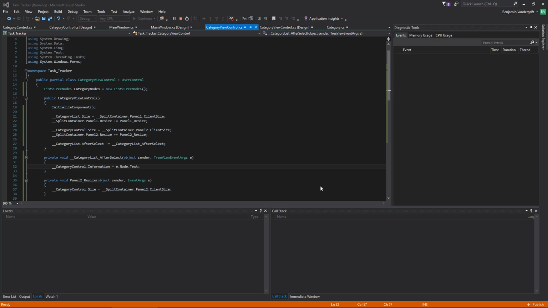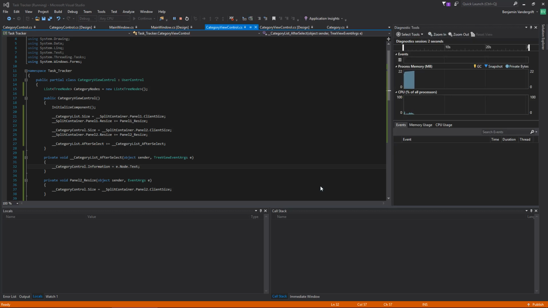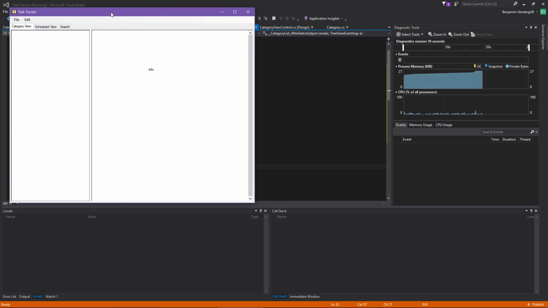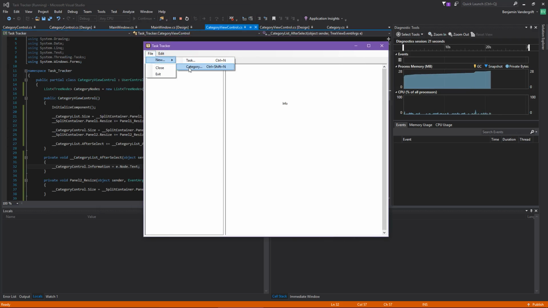Okay, so I'm doing this because I want to run a couple of experiments. This is something that'll happen sometimes. I need to know how the tree node handles selection and clicking. For example, I want to potentially have right-click bring up a context menu for move. And yeah, sure.